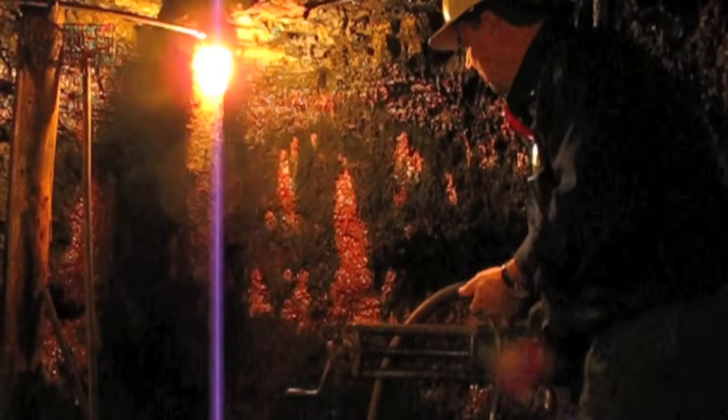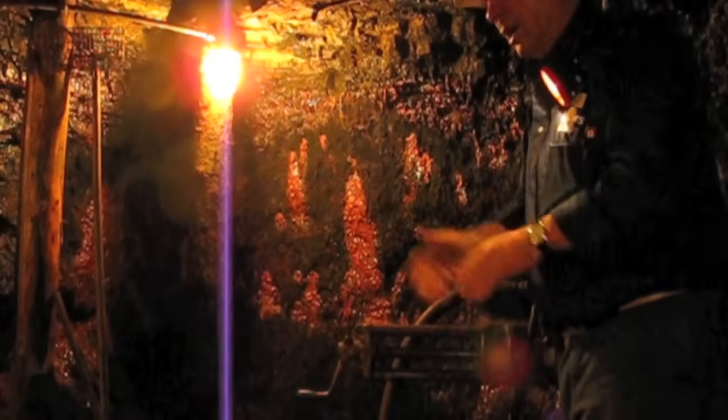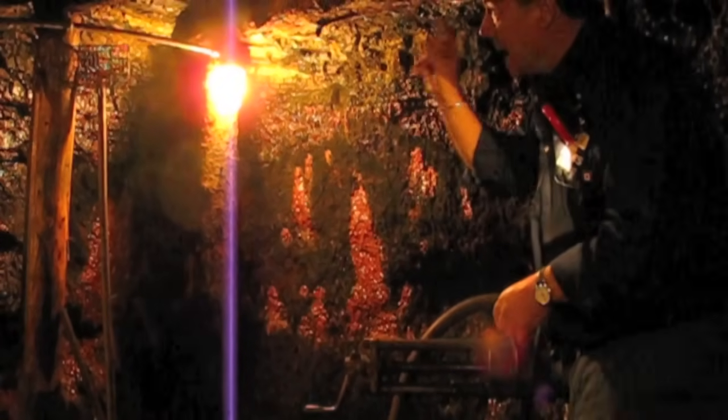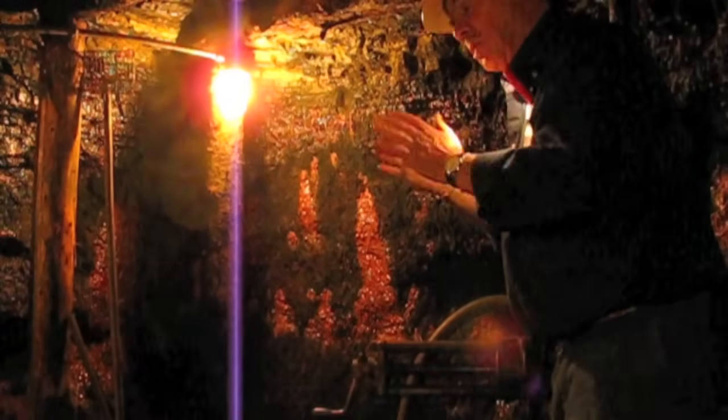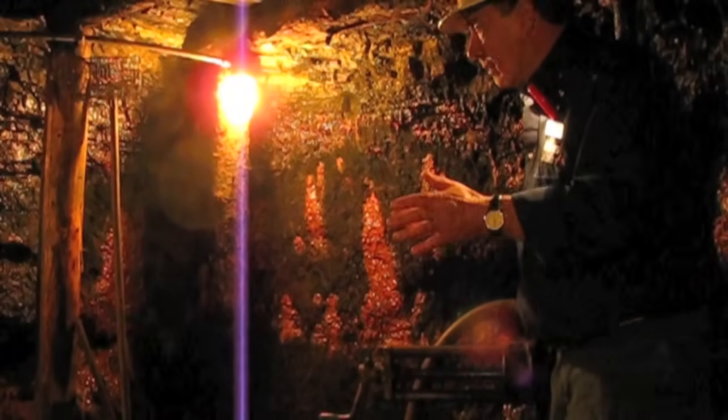When all this coal was blasted out of here, you'll have one great big pile of loose coal in front of you. It is no good down here. It has to be up there on the surface to get paid for it. Now we're ready to send it up? Nope, not yet. 4.5 hours have gone by.